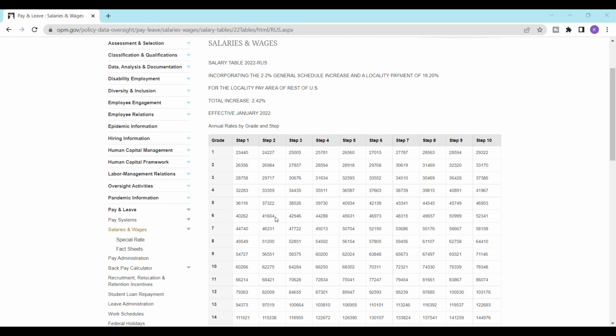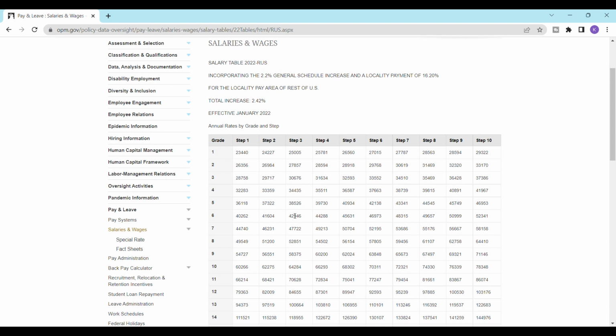Because anything that's over the lower step, even if it's $1, you have to be moved over to the next one. Now, highest previous rate is where you're going to match the last salary that you made. And if you're doing a change to lower grade inside your own agency, it's automatic. But when you're changing agencies, a lot of times you have to go through the same process that you would on an initial appointment and work with the hiring manager to request that highest previous rate be granted.